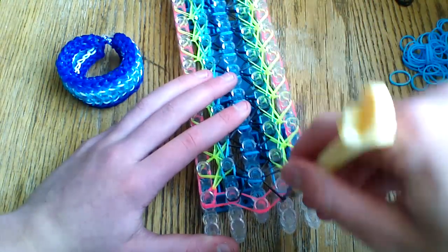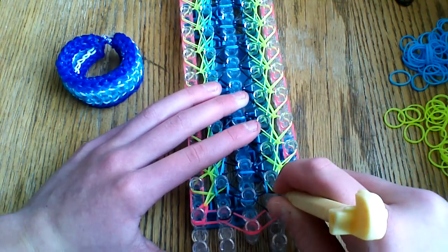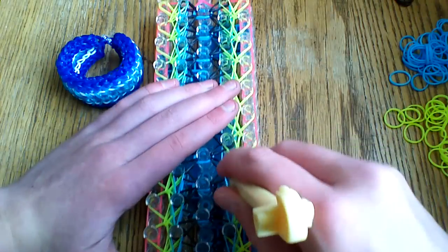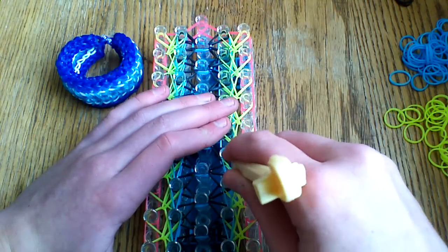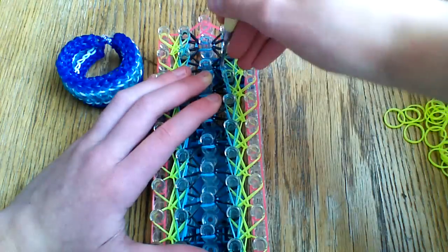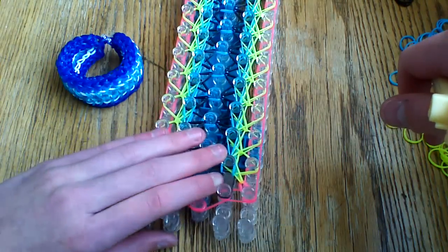And then you're going to repeat this on the other side, so going underneath of the black, grabbing that blue, pull it up. I think maybe this was the side I had problems with. Yeah, I definitely think I had problems with this side. Now once you pull that up to the top, just again push down that top one and come back to the beginning. Now all we have to do is loop the border.